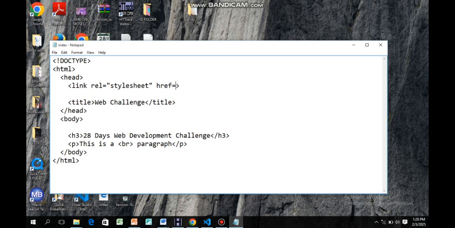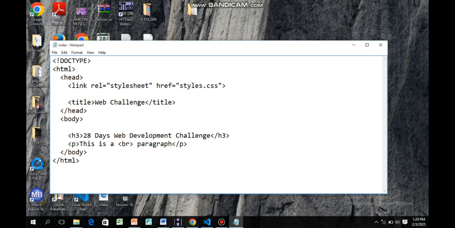Where is the file? Like I said, we're looking at a CSS file, and so it therefore means this file has to exist. The CSS style.css has to exist. This is what is referencing it, and then this is what is telling the link what type of file it is.